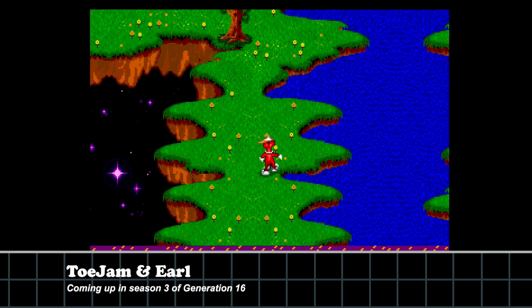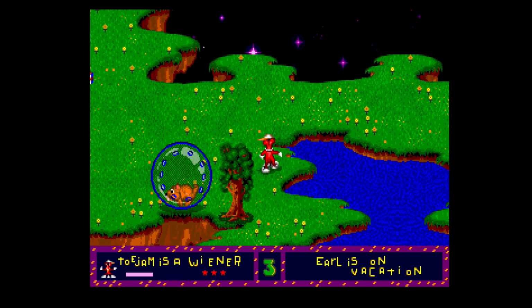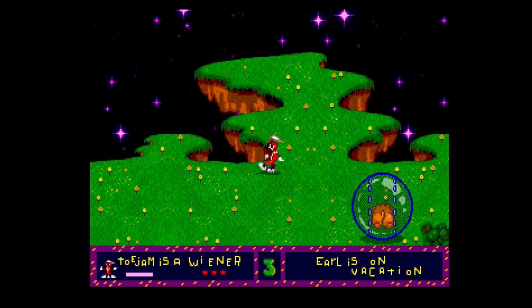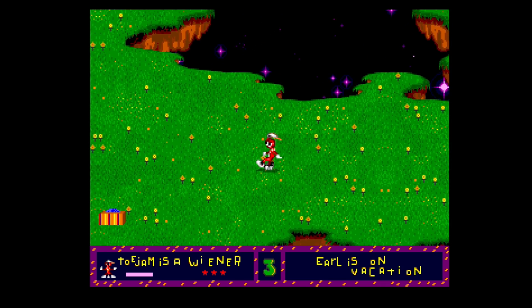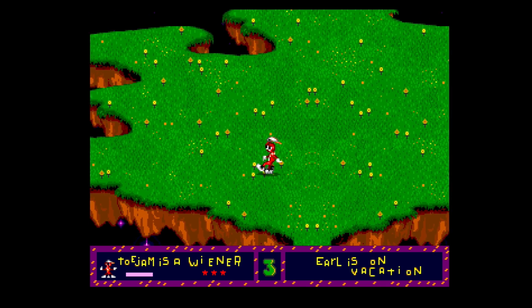ToeJam & Earl is the game that made roguelikes funky. While some moments can get a bit intense in this game, it's mostly fun to just chill, walk around, and check out all the gags. Cupid singing and the crazy dentist's laugh are still my 2 favorite clips. I love this game.